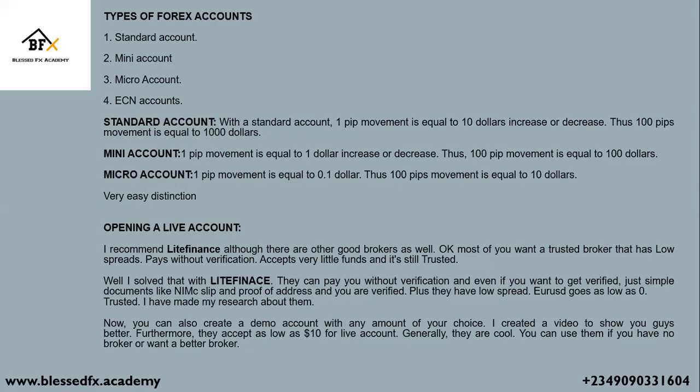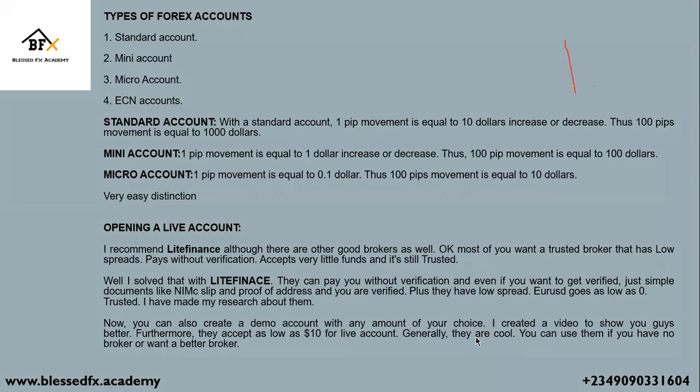ECN accounts are just accounts with very low spreads. So it can be standard, it can be mini, it can be micro. I think micro accounts are the same as cent accounts. So let's look at their differences. In a standard account, we are assuming you place the trade with 1.0 lot size. I'm sure we've talked about lot size.